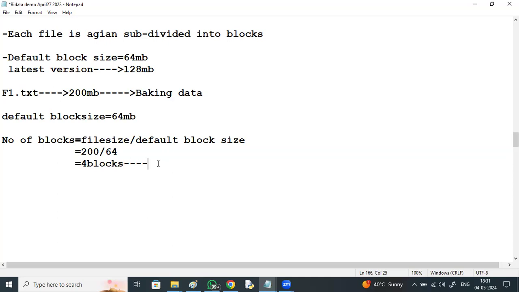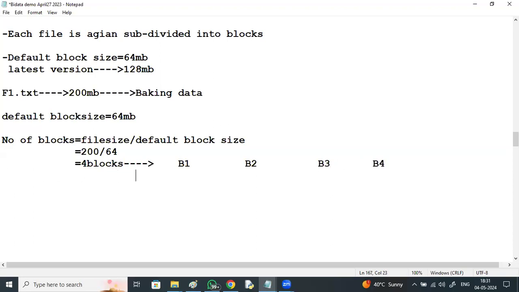Two hundred by 64, 4 blocks will be. 4 blocks means observe: B1 block, B2 block, B3 block, B4 block.